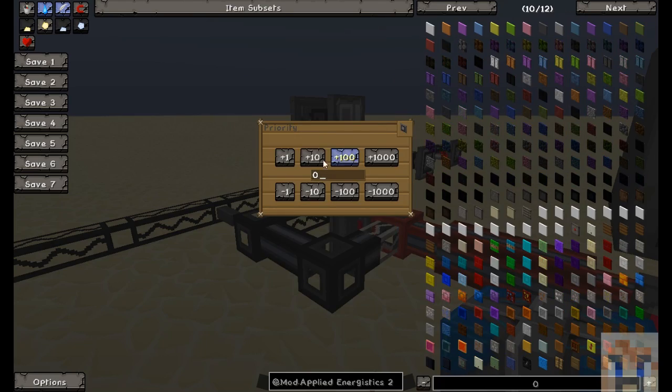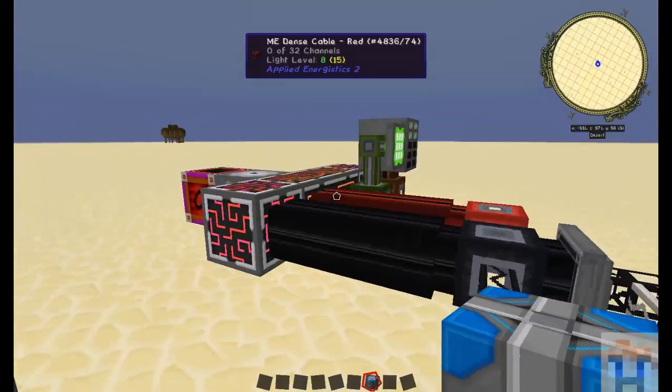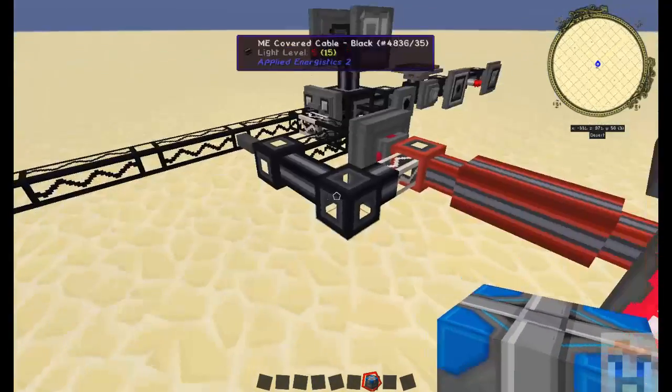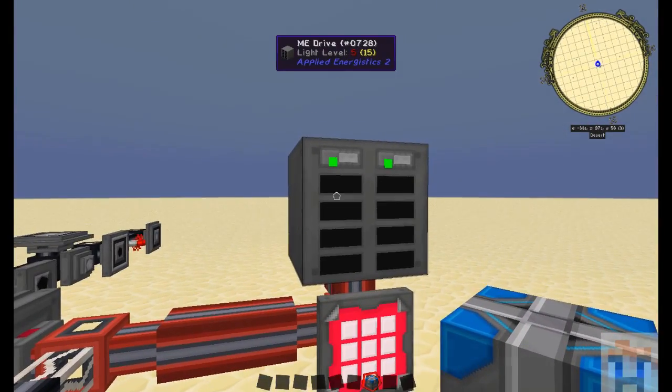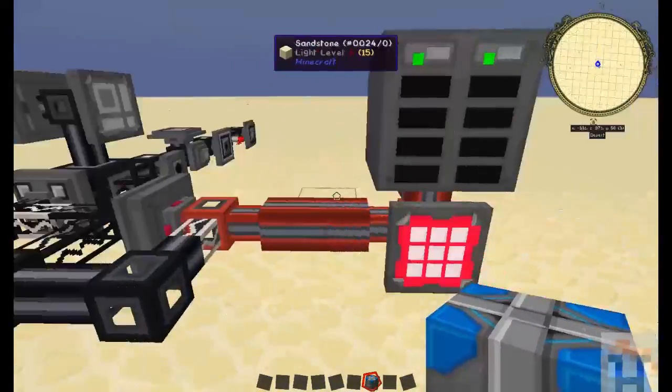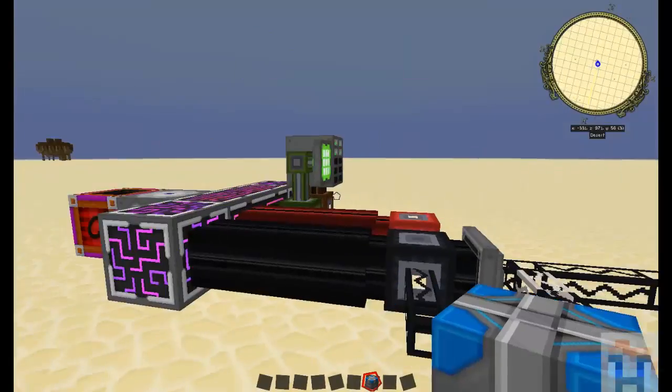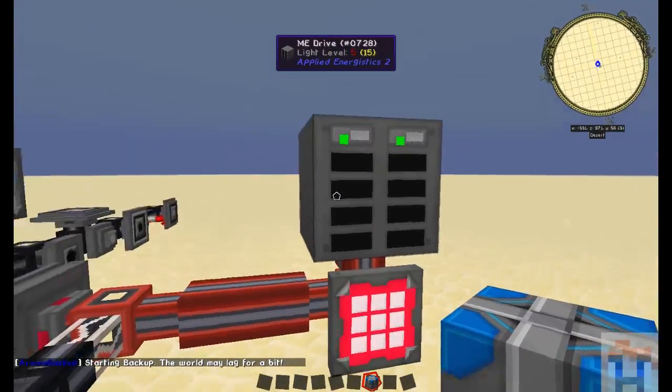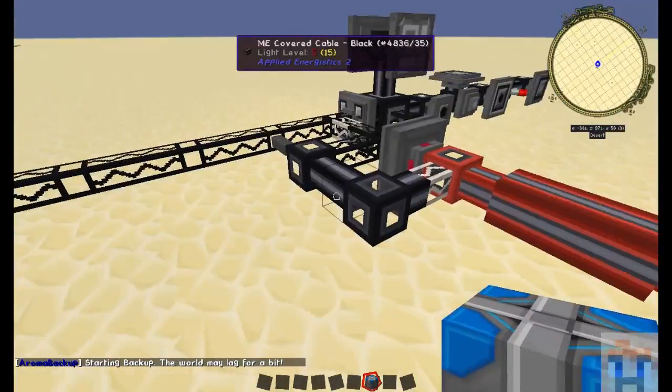Oh, here it is. Sorry. So if you have that at 100, and let's say you set your main network at 99, Botania items will go here first, no matter where in the network you insert them. Once it's full, of course, then it'll go to the secondary network. But that's one way you can keep the items in there.